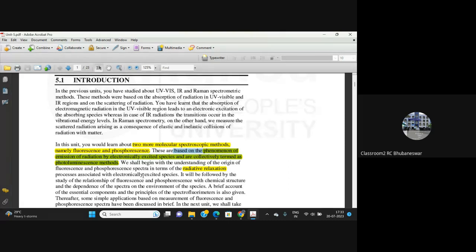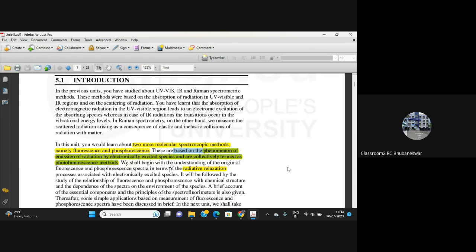You people should tune in with me from the beginning, because after 5 minutes we'll be discussing a very crucial thing. If you understand it, you can move on smoothly. Otherwise, if there is a gap in understanding, moving ahead with fluorescence is very difficult. The same is applicable to any spectroscopic method. If you are studying pH metry or conductivimetry or other analytical tools, you can follow the book and understand by yourself. But spectroscopic methods are really difficult to understand on your own unless you have some hearing input. If you are listening to me and also studying, it will be easy for you to understand. So okay, let's move on.